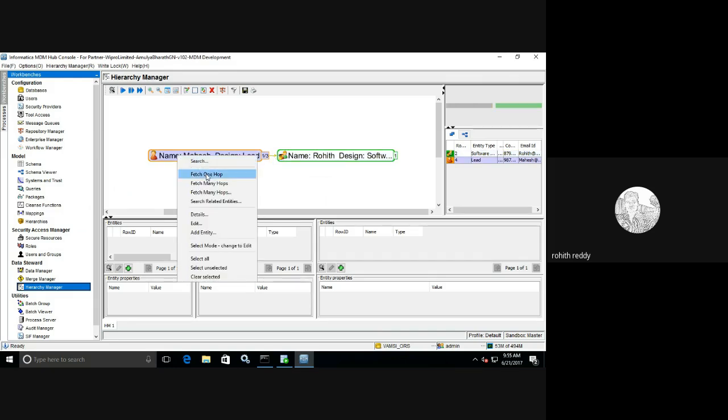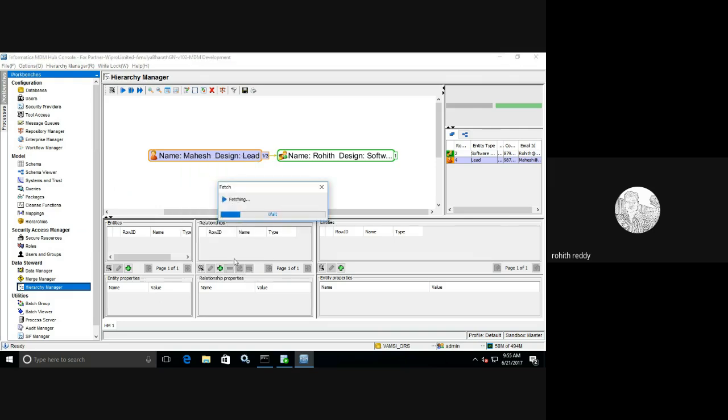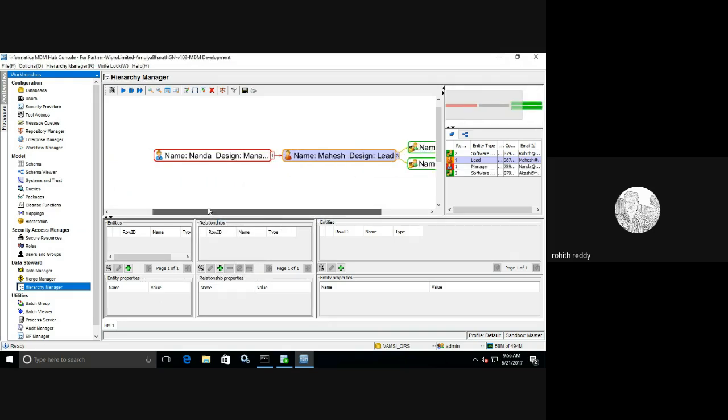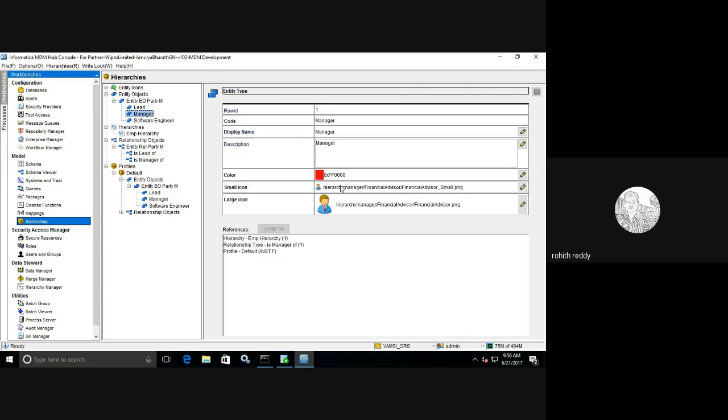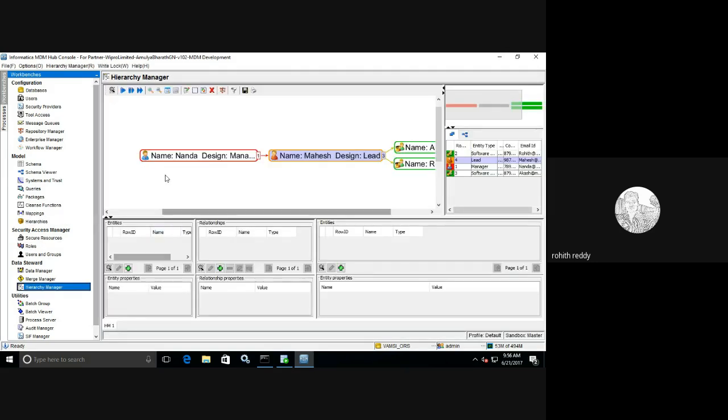We can fetch one more hop, and you get the entire relationship. Even the color symbols: for manager we have given red. If you go and see the hierarchy section, manager is given red, and the same thing we are seeing here.